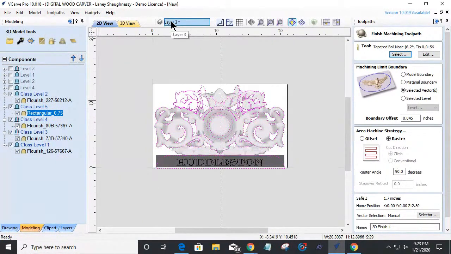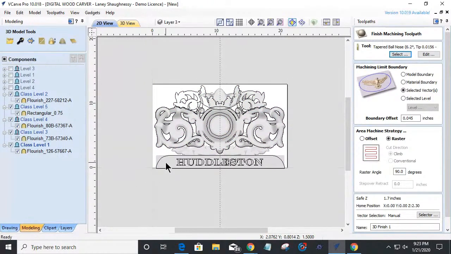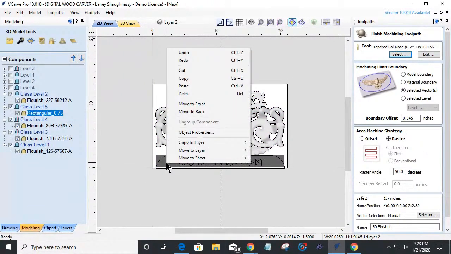Okay. I'm going to take my base here and move that to layer 2. It's already there. Good, wonderful.